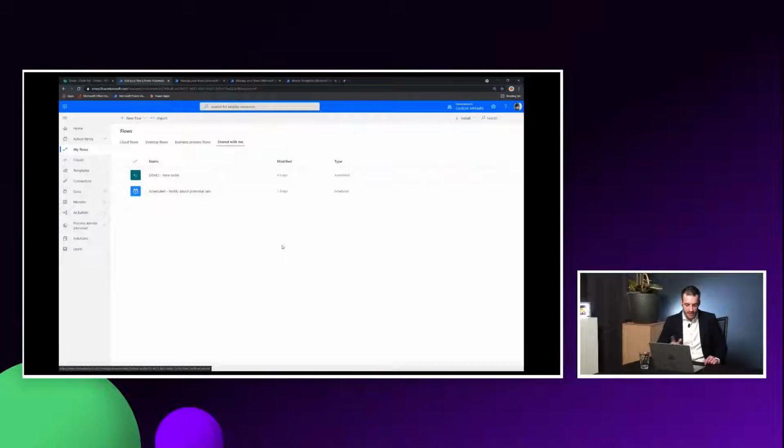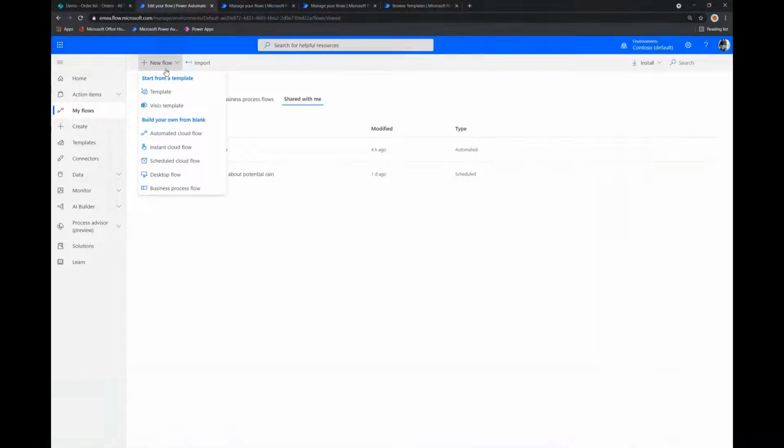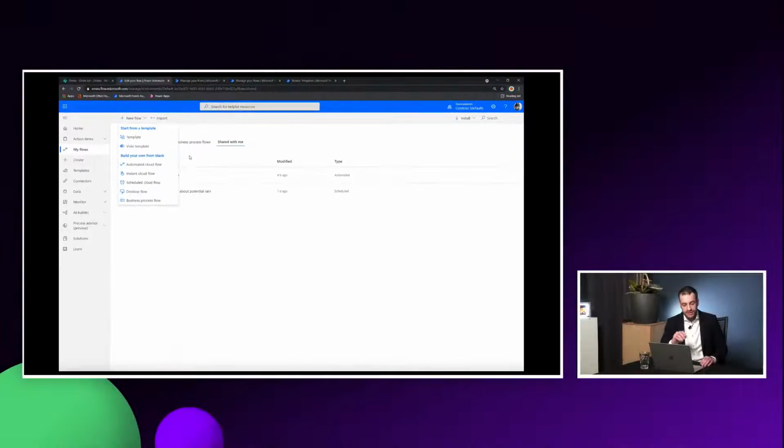Wonderful. Thanks. And how to create your own flow, your blank new workflow? Yeah, so for that I'm going to my flows on the left side again, and I'm going to get started by pressing new flow. A little bit obvious, but you have to see the button for it. And here we have some selection of possibilities. For now, that's important information. For this session, we're going to focus on the cloud flows and not on the desktop or business processes. Maybe that's for another session. Yeah, indeed. But we'll see.